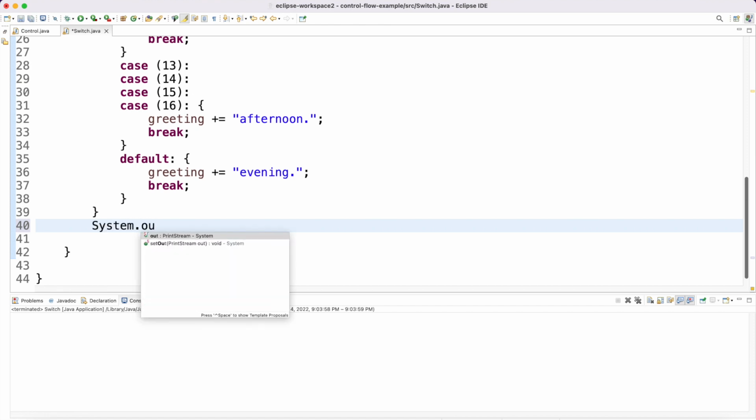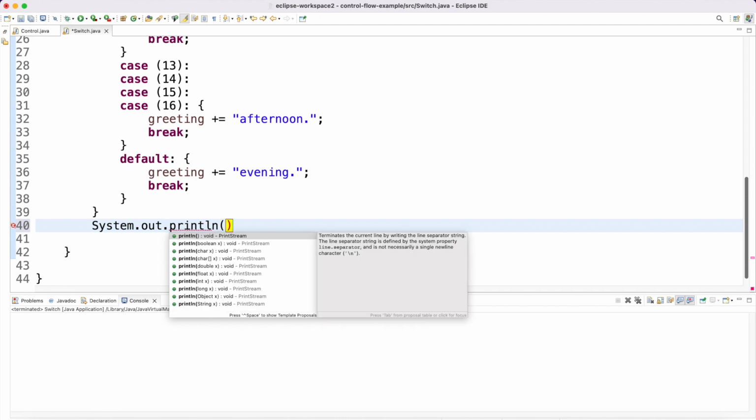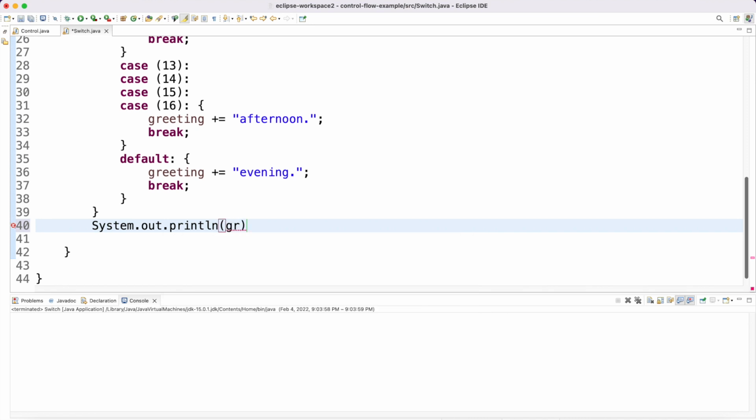System.out.println, and then greeting. And now let's save this. Click on this ellipsis, choose switch, and then run.